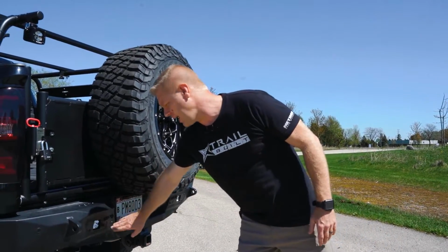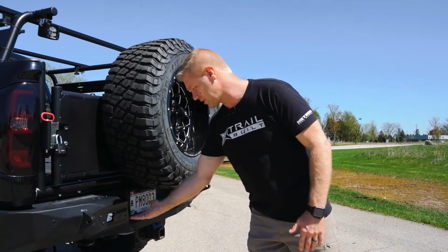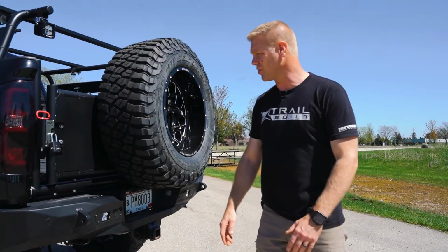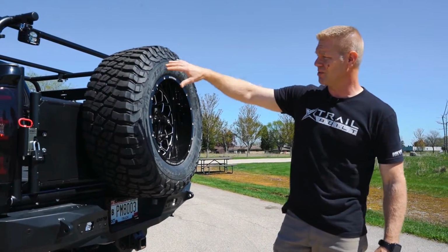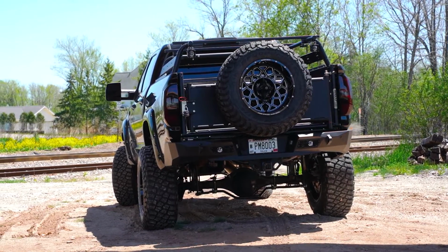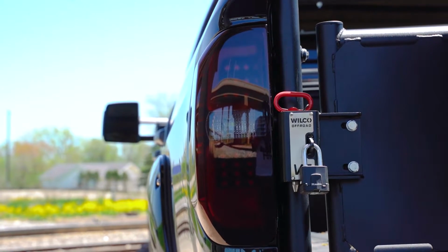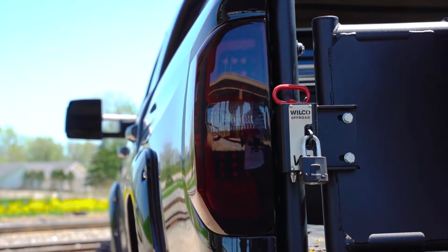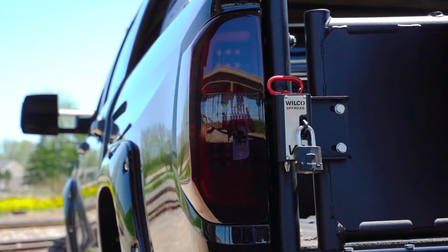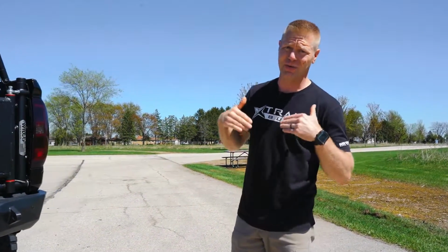Two, the ADDs also have the inserts for the cube lights, for the reverse lights, so he thought that was a nice addition as well. Ron took his time and went through several different manufacturers for the spare tire carrier and ended up finding Wilco Off-Road again, with this tailgate with the spare tire carrier on it. It's an aftermarket tailgate that swings out and holds your spare tire. It's nice and heavy duty. That thing is not going to bend or twist on you at all.